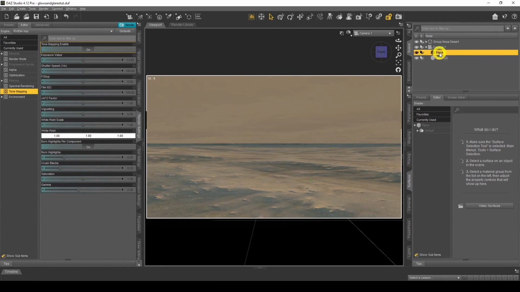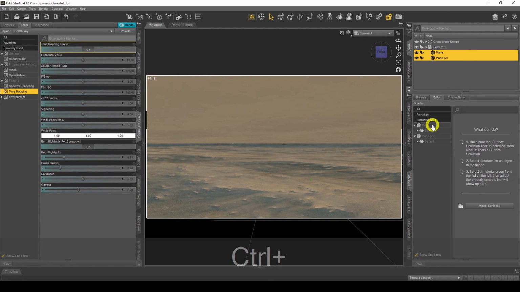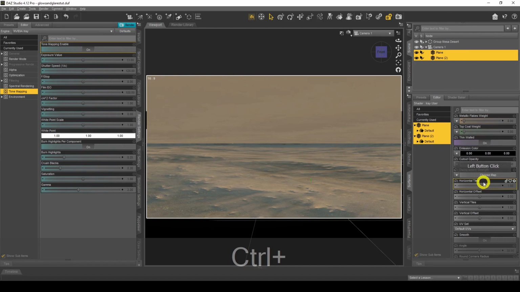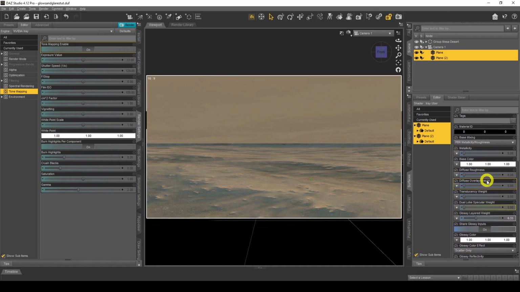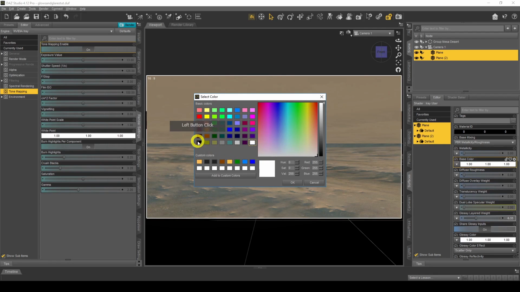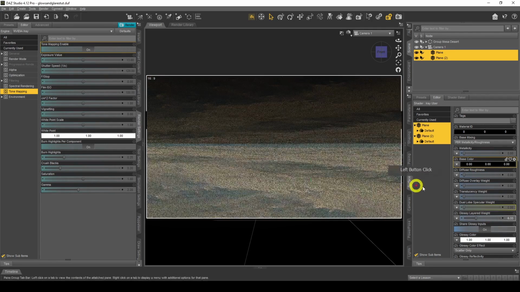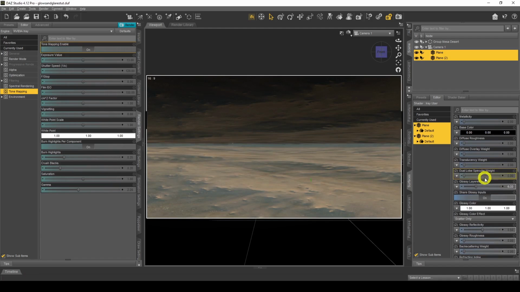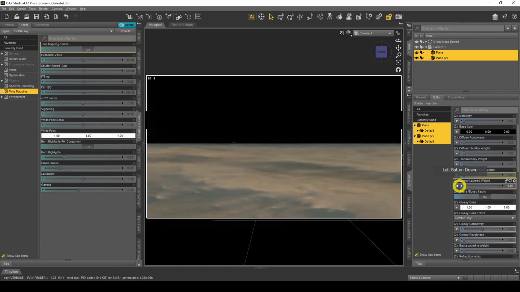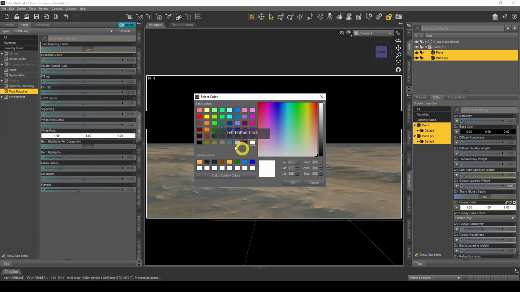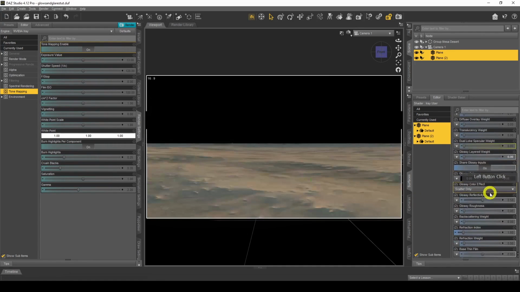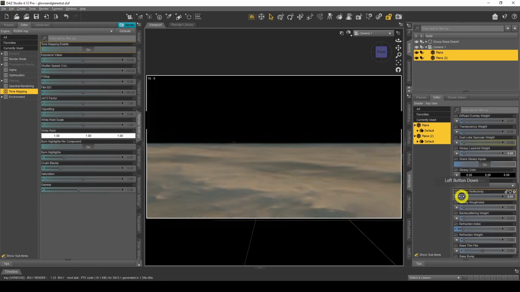Okay. Now we need to go to the surfaces for these. So select both of these, Control click on these so I can get all these settings here. And what I want to do now is actually reduce these settings. So we're basically adding a filter to our camera, which is going to enhance the glowing effect on our scene. So I don't want any base color, set that to black. I don't want the planes to have any base color. I don't want any glossy layered weight. I don't want any glossy color as well, so turn that to black as well. And I don't want any glossy reflectivity as well.